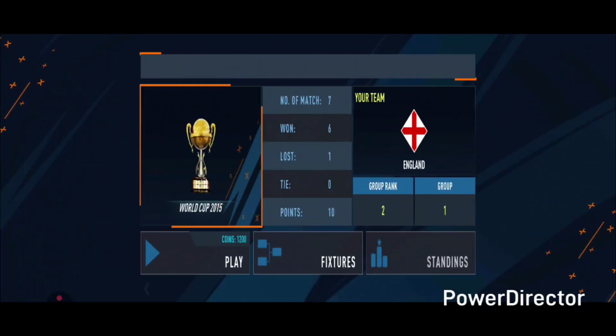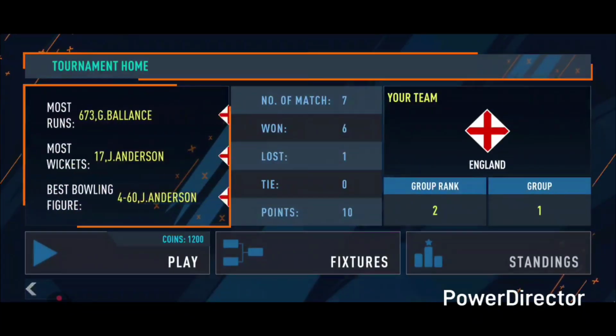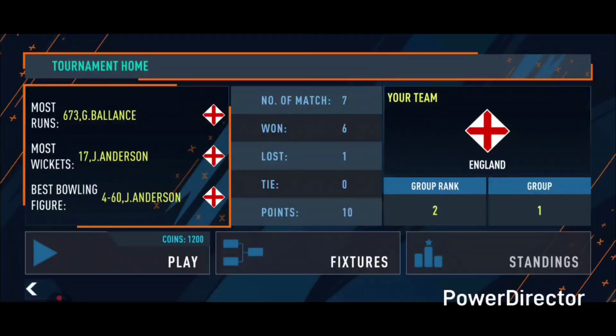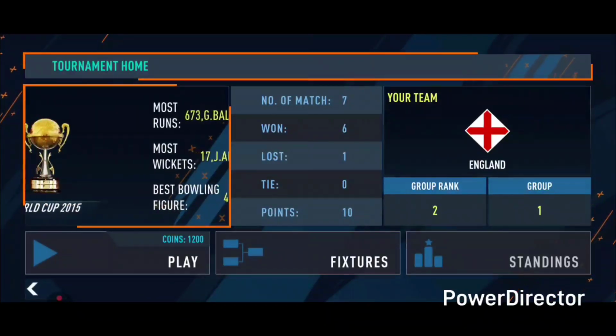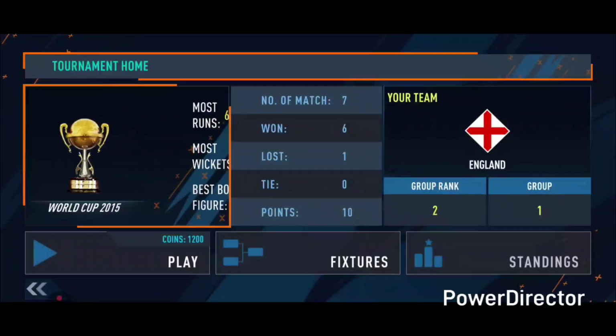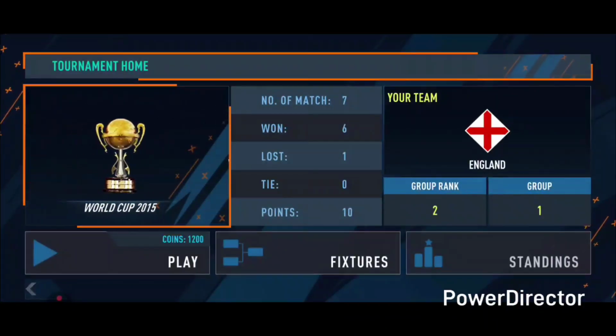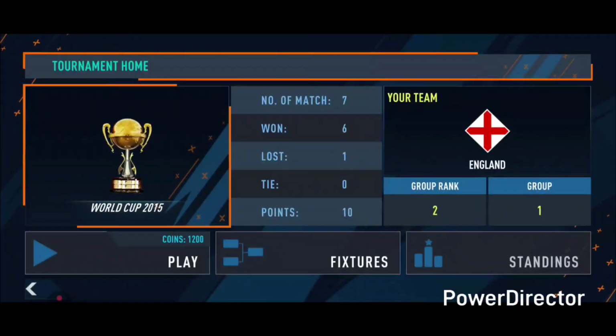I know this is showing as semi-final 1 in the bracket, which was between New Zealand and South Africa, which was played in New Zealand. However, because I'm playing against Australia, I'm going to play in an Australian stadium. So when Australia and India played in the semi-final, they played in Sydney. So that's where I'm going to play this game, in the Sydney ground, which is there in real cricket. So yeah, that's where I'll play this game, in Sydney as England.